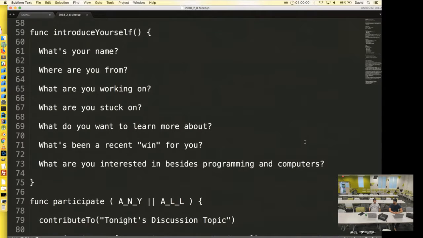I'm interested in music and learning machine learning and advanced mathematics. Nice. Thanks for being here, Jay. Sure. I'm David. I'm from Hawaii. I'm currently working on a procedurally generated car game. I'm not really stuck on anything right now. I want to learn more about RxSwift, so that's why we're talking about that tonight. A recent win for me has been completing the RxSwift programming challenge in the write-up. And besides programming computers, I'm interested in science, just broadly science.